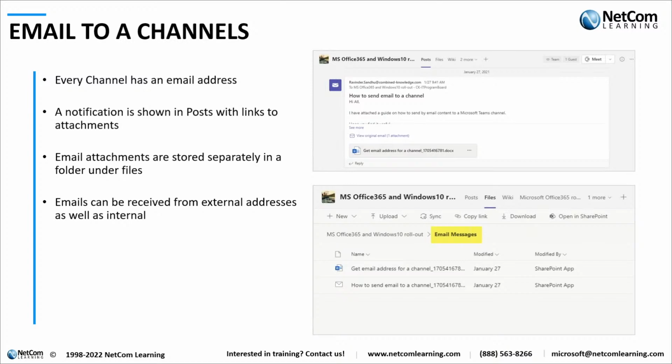You can deliver an email to the channel email address, or it can even receive an email from external addresses, not only from internal ones. So this Microsoft Teams gives you one common single interface for every kind of project management app, team management, team collaboration, document management, and document collaboration functionality.